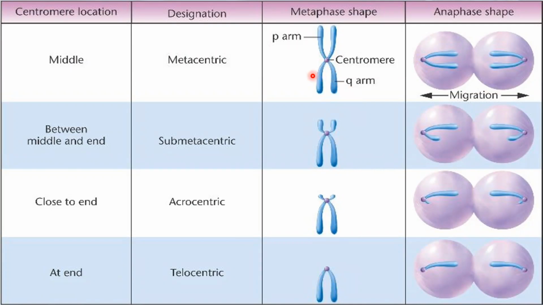Now, just now I told you that during cell division, the centromere will divide and it will be split into two parts. You can see here. These are two dividing cells, and the centromeres have been split, and half part has gone here, half part has gone here. So this type of structure will be there. One P arm, one Q arm. Here also one P arm, one Q arm. In metacentric, it is very difficult to identify which one is P arm and which one is Q arm. But here in submetacentric, you can see this is P arm, this is Q arm. Here again, this is P arm and this is Q arm. In acrocentric also, you can identify P arm and Q arm, and here in telocentric.